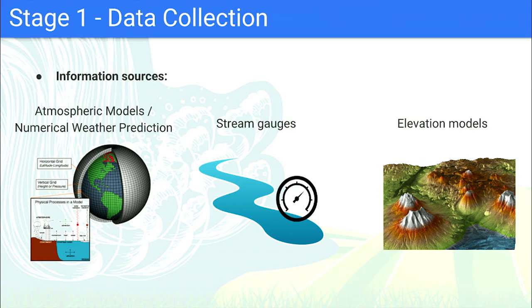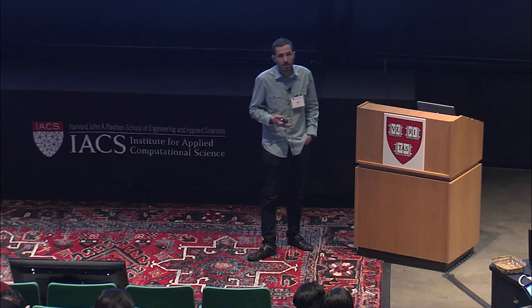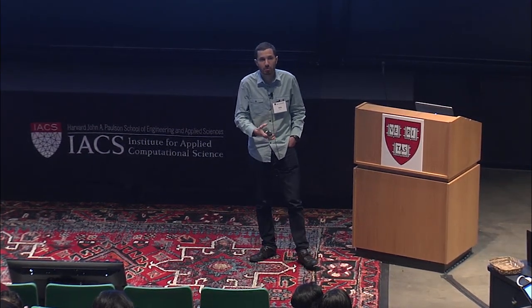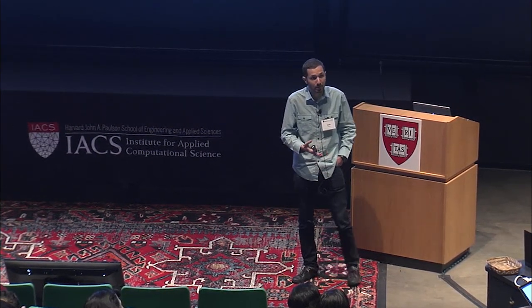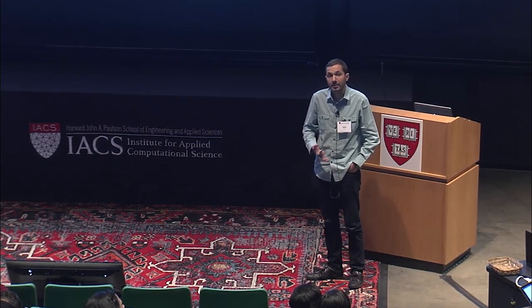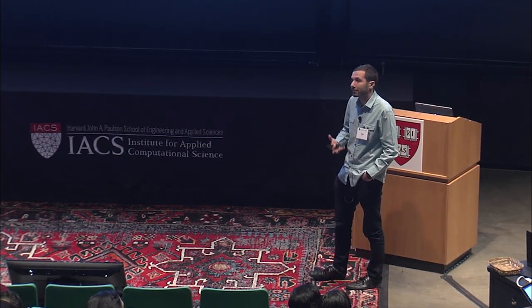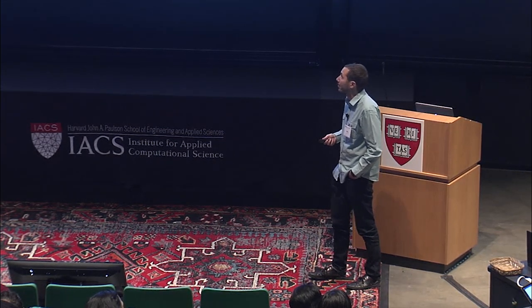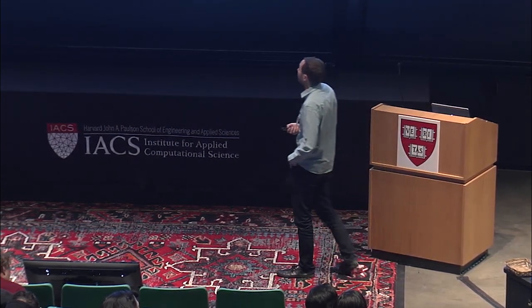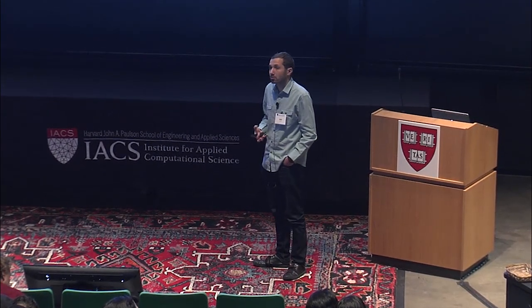These are often provided either directly by satellite measurements, or if we want to forecast towards the future, we have numerical weather prediction models, the same ones that we saw a picture of in Michael's talk earlier that are not at good enough resolution, as we've heard earlier. These perform reasonably well in some locations, but they're based on ground truth data. So in places where we don't have local measurements, for example, in data scarce regions, which is often in developing countries, we don't have enough information to make sure that these models are working well, and often they don't work very well. The second challenge is what we call stream gauges.